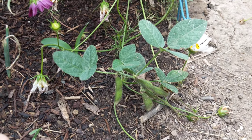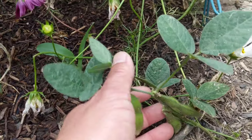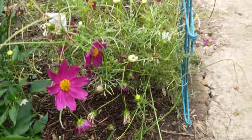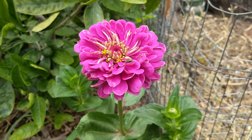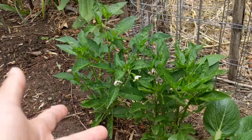We have some volunteer cosmos and we're still working on getting edamame or soybean going. I think I sowed them too soon and got over-anxious, so we're going to wait until at least after May. This was the early sowing — we're going to let these go to seed, save the seeds, and sow them next year. We also have more zinnias, including a giant purple one, and more shishito peppers.